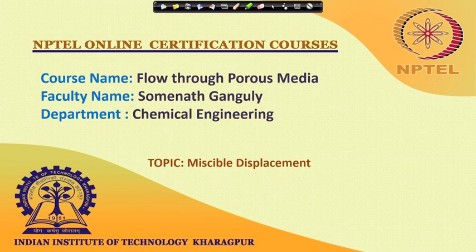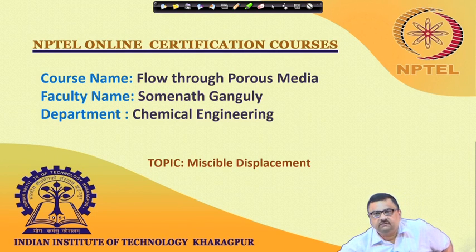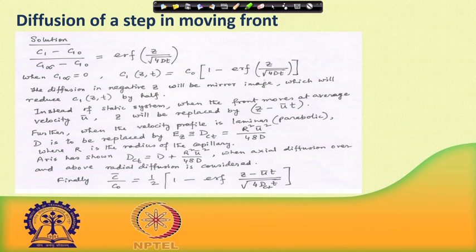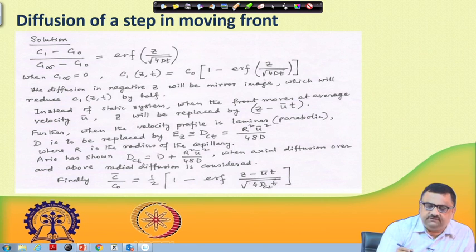This is something we are discussing, and we have already established in the static system how it behaves when we give a step change. So now we are going to convert that to the flow process. We are discussing dispersion of solute or tracer in the porous media. This is something which we ended up with.